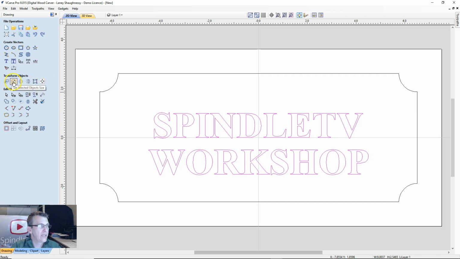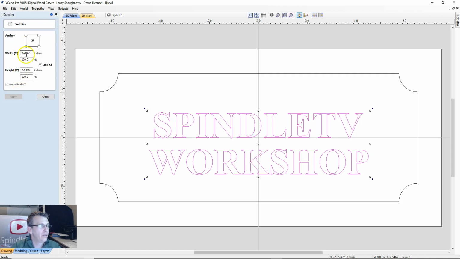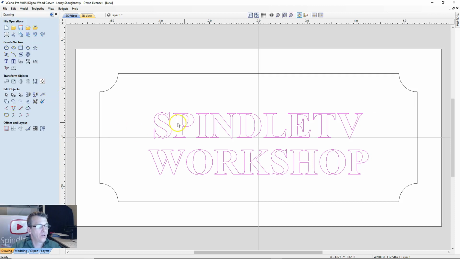And so we can use the size tool by opening it up, and we can create different sizes and things by using the menu. But also, if we double click on any of the objects, it brings up these boxes around the object, and it puts it in what's called a transform mode, meaning that we can do most all of these options without even opening the menus by using the points around.